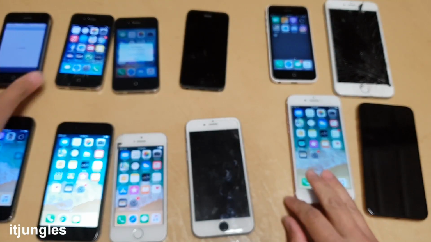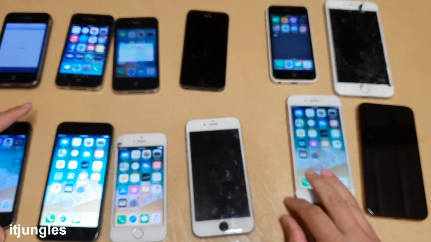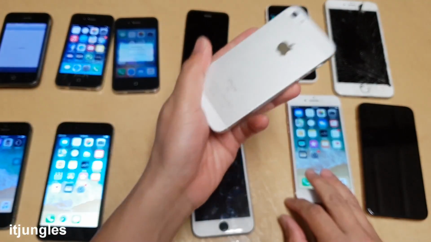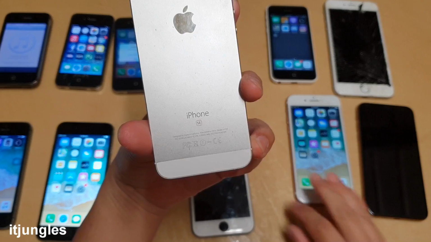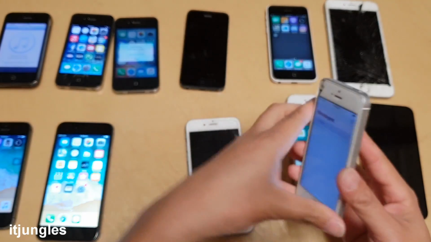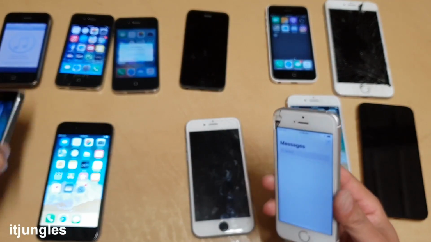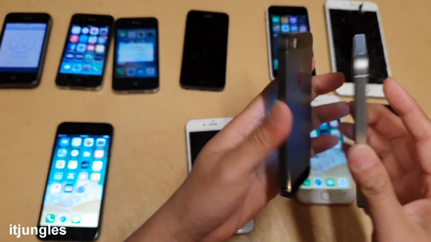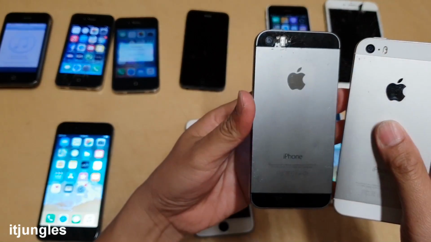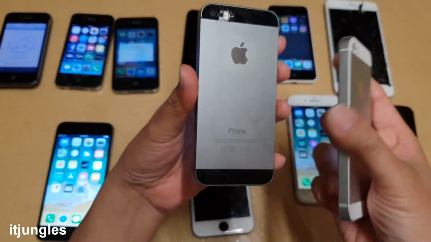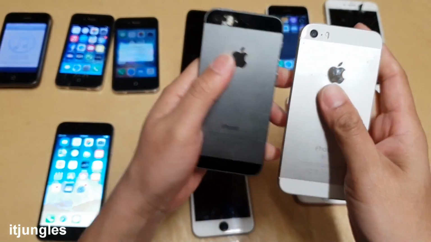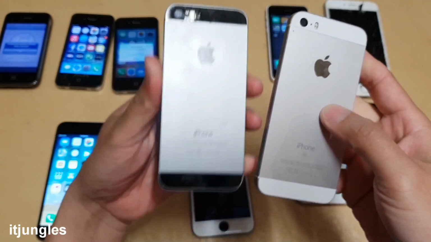Okay, after the 6s, they thought, okay, they're going to bring out an iPhone SE. So you got an iPhone SE here. Now this looks very similar to the iPhone 5s. There's no difference when you look at it. In fact, when you open up the inside, it looks very similar as well, in terms of the structure and the design.